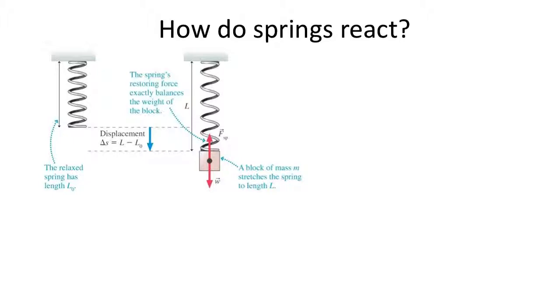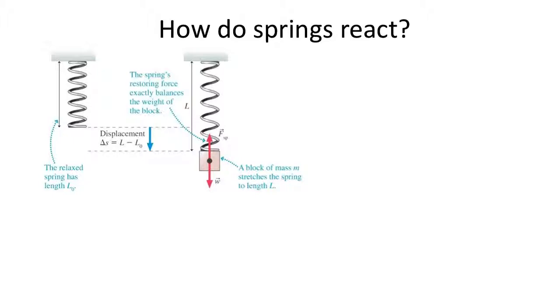So springs have this weird ability to basically respond to the force that's applied by changing their length. And so we know that anything that we write down will have to reflect that. So here's exactly what I've drawn. I have a relaxed spring, has some initial length. I apply a mass to it, it pulls it down. And then all we're gonna do is apply Newton's laws.